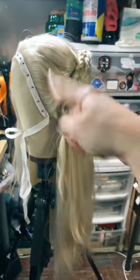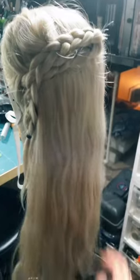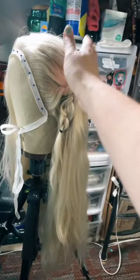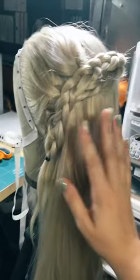Tonight after I finish this video I'm going to order more hair to sew into this. And I think while I'm waiting on swatches and fabric for Rhaenyra, I'm just going to go ahead and make her hair. You guys are going to see it — I'm going to take you all along on the journey of making the hair and probably the necklace, because I want to do some costuming tests with the hair and necklace to make sure it all looks good. Targaryen hair is just as important as the outfit.